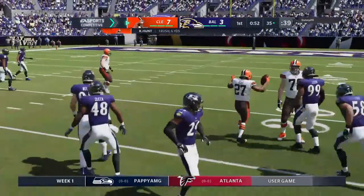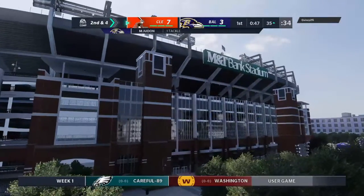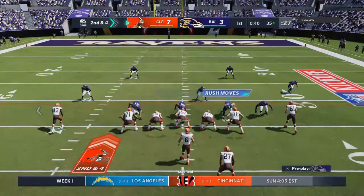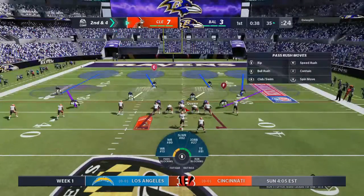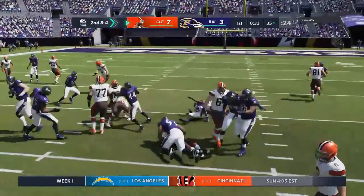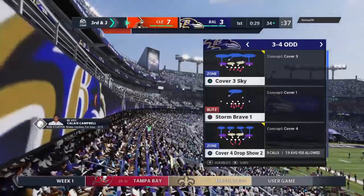It's a 6-yard pickup, and it gets him to 2nd and 4. A quick burst there, and he nicely bit off a pretty decent gain. From the 35, back to work on 2nd and 4. The 35-yard line. Running with Hunt here out of the shotgun. Just a yard on the pickup there, and it'll leave him with a 3rd and 3.